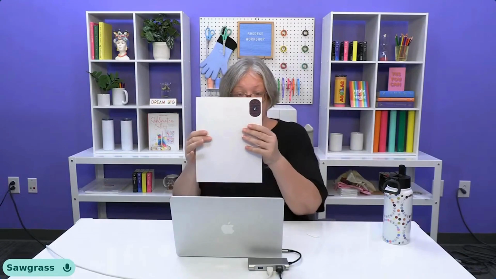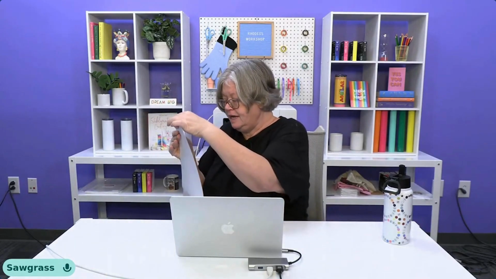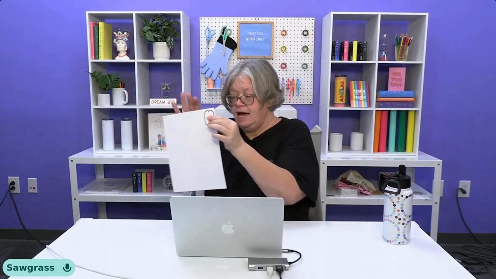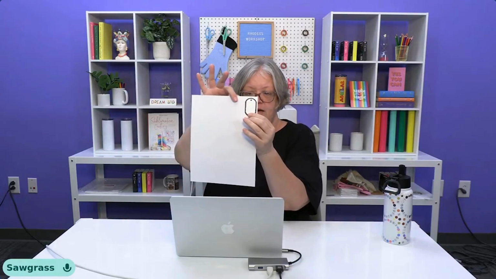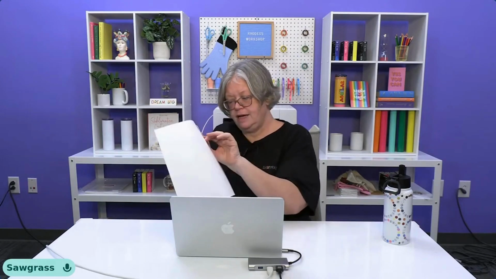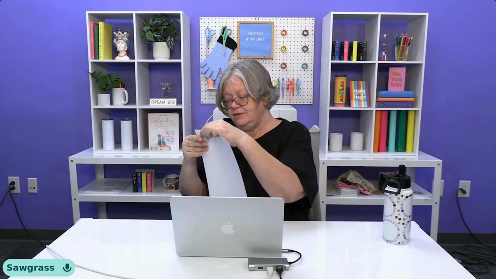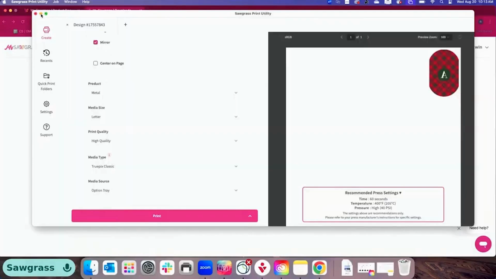Okay, so here's my design. When I am lining this up, I feel that the extra area helps because I am going to center it. So I have this nice big area that I can center that in, and I can use that for what I need. And I can center that right in the middle. And so for those of you who are looking for a bleed line to help you with centering, the bleed area does just that.